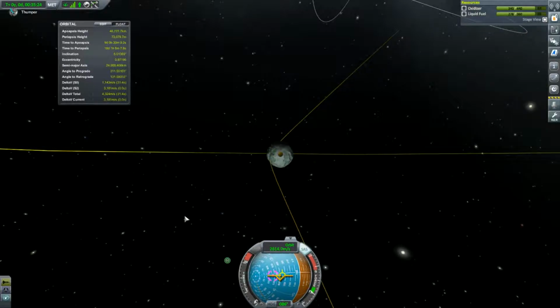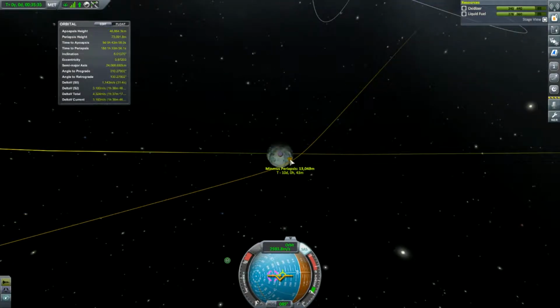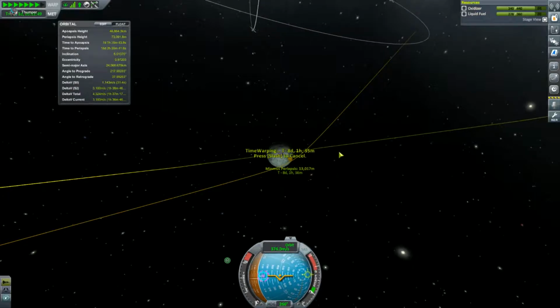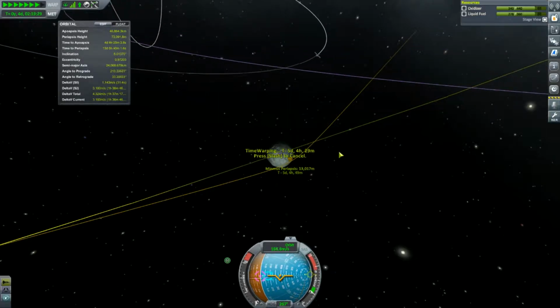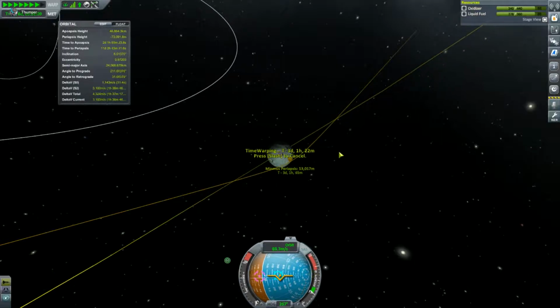Alright, let's see. Alright, what's that? There's 13,000 feet per second. That's okay. That's cool. So we will go ahead and warp here. Actually, we'll warp here. I guess I should be going along with Minmus's spin, but it's alright. It's okay. What's done is done.